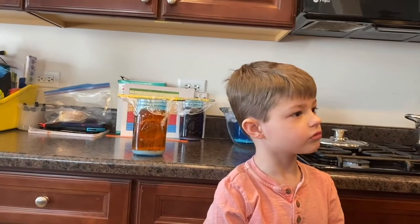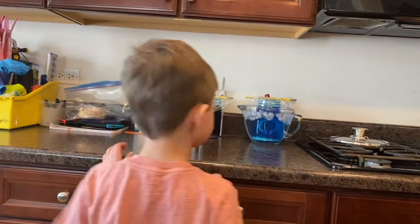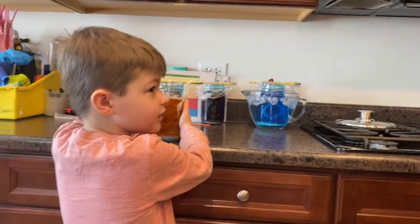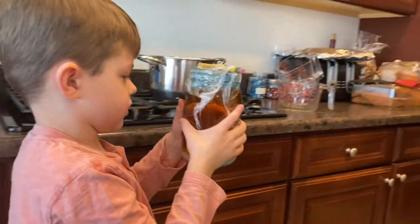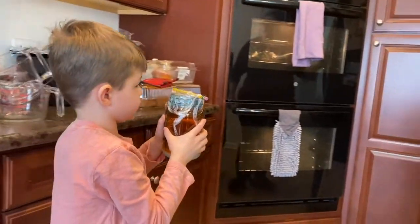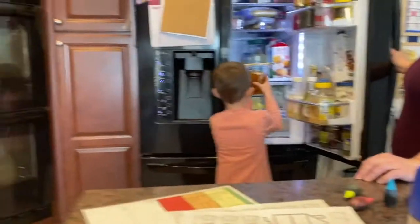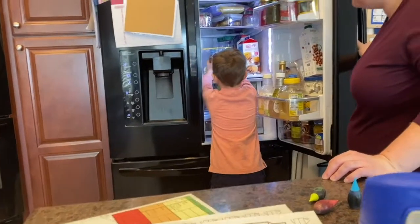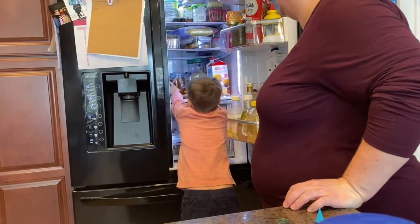What if we run out of ice? We won't, we're full on ice. Let's take it out of the fridge. Be careful and don't let it touch the sides. We have thermometers in the refrigerator, in the ice bath, and in the room temperature one, so we can record the temperature every time we check.